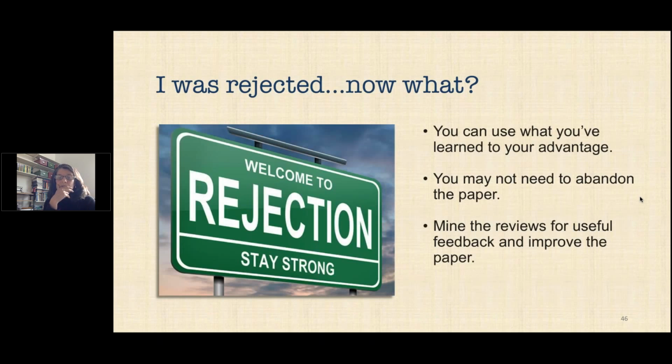You can use what you've learned to your advantage. You may not need to abandon the paper. A common thing that people do, this is certainly something I've done, people who are perfectionists might tend to do this, is if you've had a paper rejected, they don't do anything with it. They let it die. And that might not be necessary. With appropriate revision based on the feedback that you've received, it might be a good paper for a different journal. You can often send that paper to a different journal and succeed there.